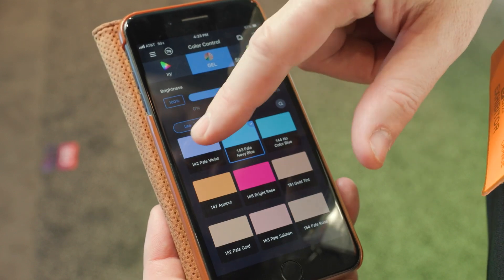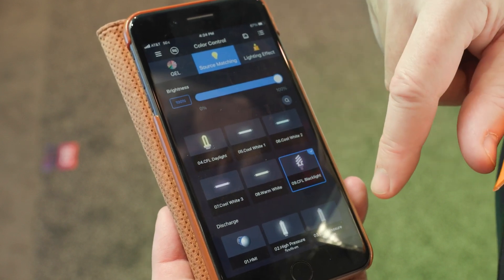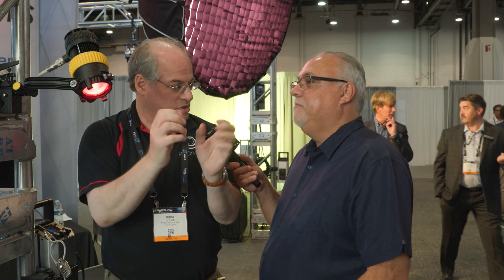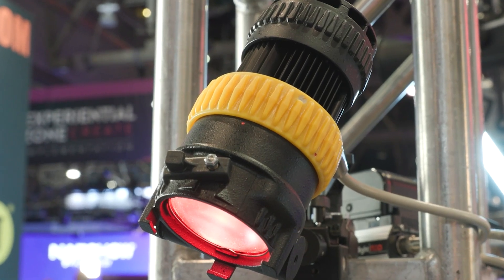It just tells you the model number, but it's all the same stuff. So we have all those same controls in this cute little unit with great beam control, the barn doors, and the even beam that Dato is so famous for. We now have that as a true collaborative product. We only got it truly working about a month ago, and we were like, let's show it — we want people to see it and see what they think. We know what it took to make one, which is a lot. Now we've got to figure out what it's going to take to make a whole bunch of them.